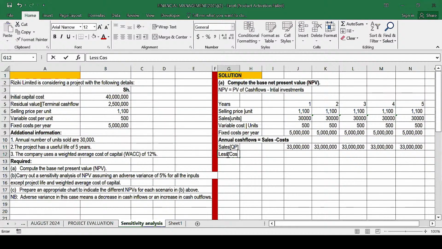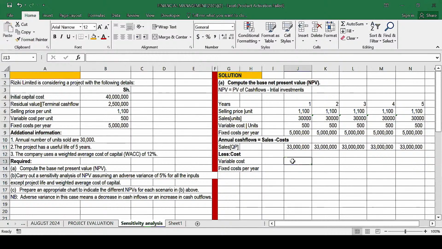So which cost do we less here? In our case, we only have two costs. That is basically the variable cost, this one, and the fixed cost. Those are basically the two costs we have in our case here. You can start with this one. Okay. And then this one here. And this one will not be per unit.